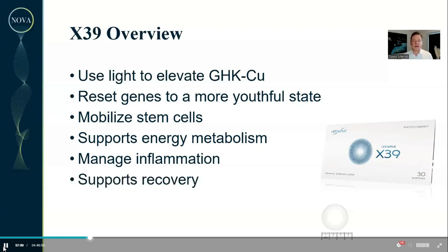Another thing X39 does is it supports recovery, as does X49. And so that means that if you are trying to recover from an injury or from exercise, X39 is going to be invaluable for that. And of course, with all these benefits and resetting genes to a more youthful state, this means that we're going to have an improved state of overall wellness and feelings of well-being. So this is why X39 is our flagship product.